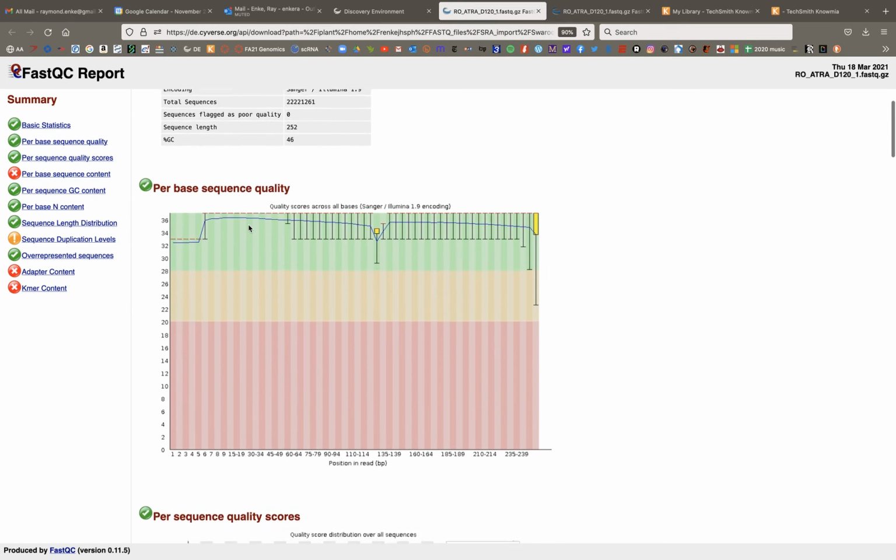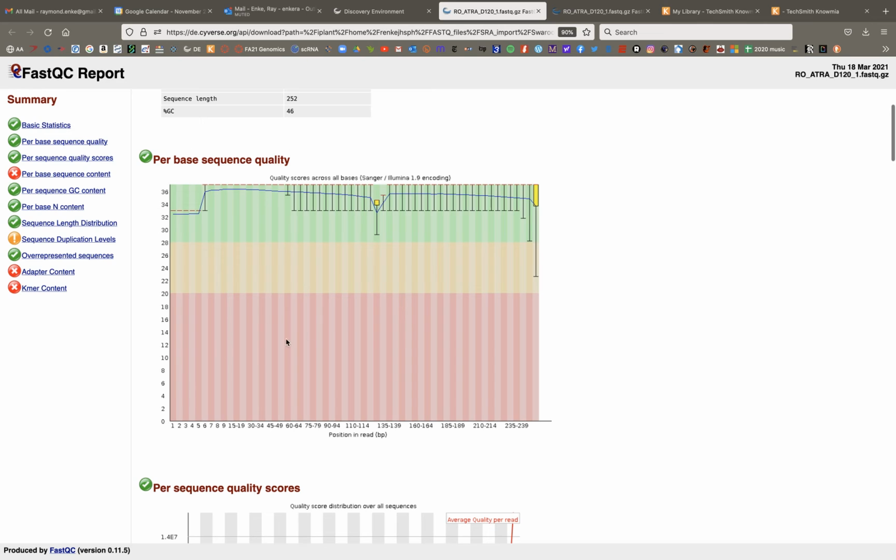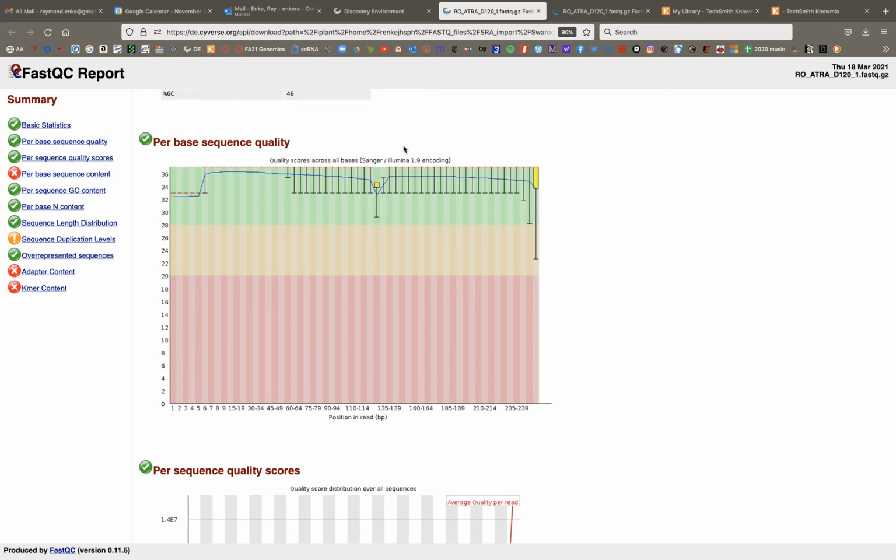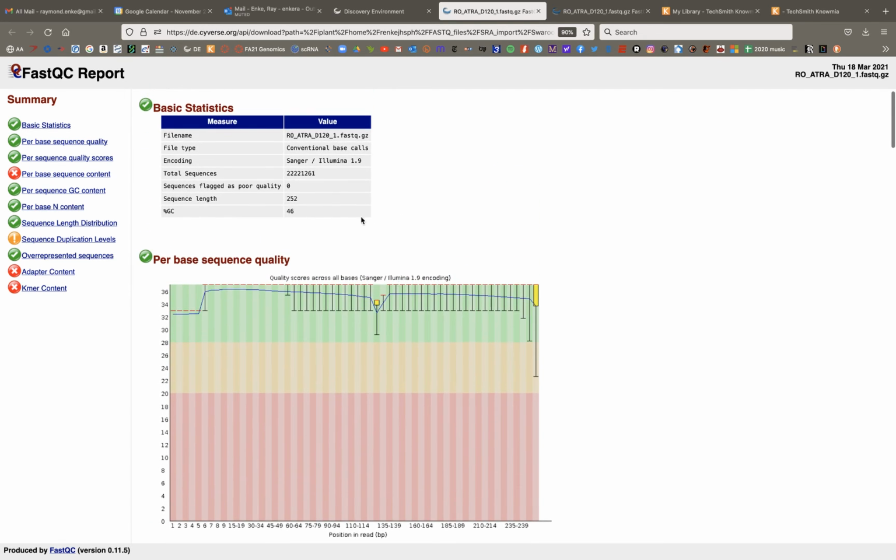The next metric down is the canonical per base sequence quality plot that is also a staple of determining the quality of your FastQ files. And this is a plot that has the Phred quality score on the y-axis, or I should say the average Phred quality score, and the base position of the read. And so let me just scroll back up so we can see the stats table and the per base sequence quality plot. What this plot is showing is, for all 22.2 million sequencing reads in this file, this plot is giving us an average Phred score per base position of the entire 250 length of the read.